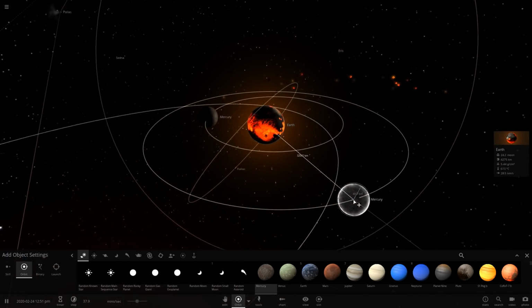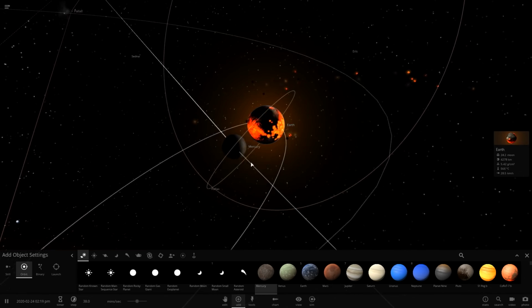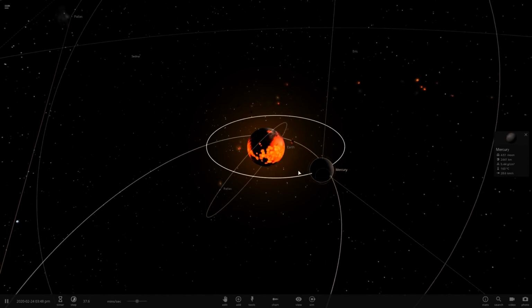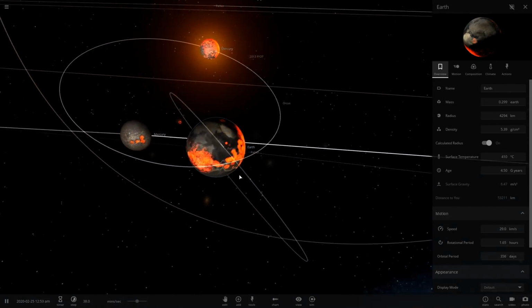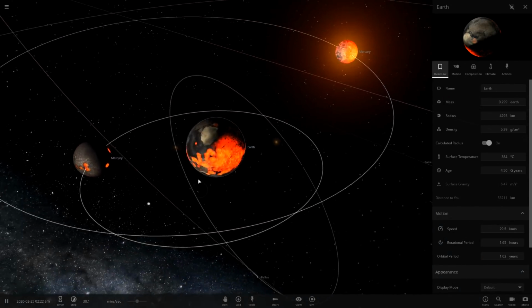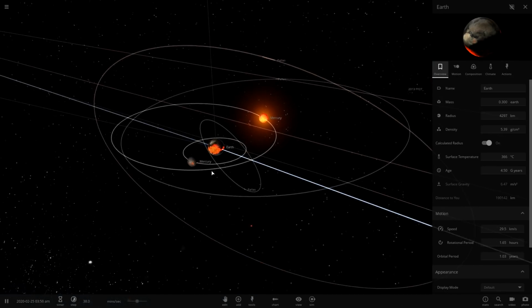Oh, okay. We got Earth together. This is good. Now, did you get into the same ring? I think so. So we have a third of Earth's regular mass now, because the rest of it's escaped into space. Oh, this is amazing. Everything's just ripping apart each other's gravity wells.